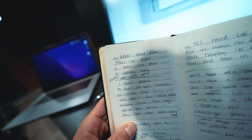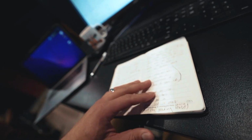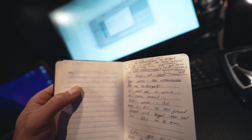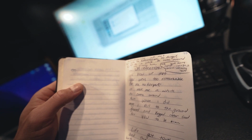That ended up changing, but yeah, that's interesting. That's from a while ago. I bet you Over and Over Again's probably in here. I wrote that a long time ago. Wow, look at this. I think this is the first verse for my first album called Once. This is, I think, the verse of Slow Dance.